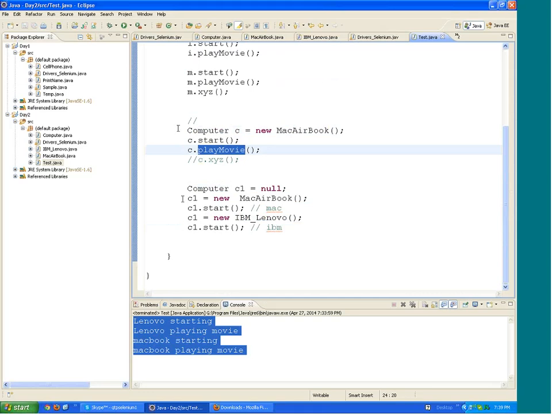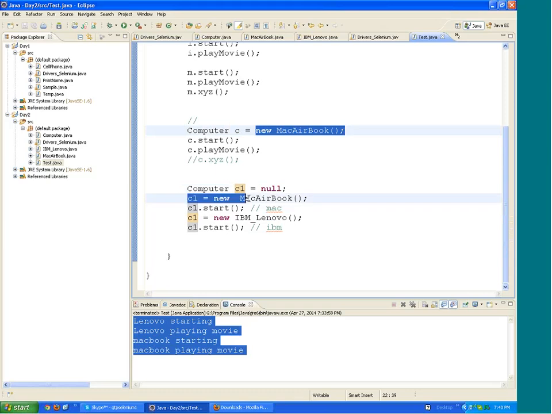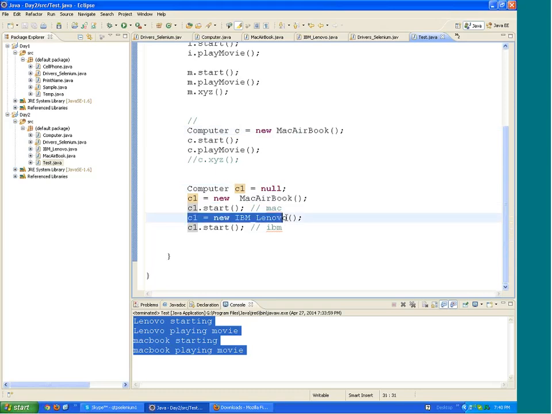So this helps you a lot because you can initialize your object reference to null in the beginning, and then you can point it to either MacBook or Lenovo. You have to have the Computer interface reference pointing towards the class implementing it. So you can write C1 equals to new MacBook Air or C1 equals to new IBM Lenovo. It is completely upon your requirement. Are you getting my point?